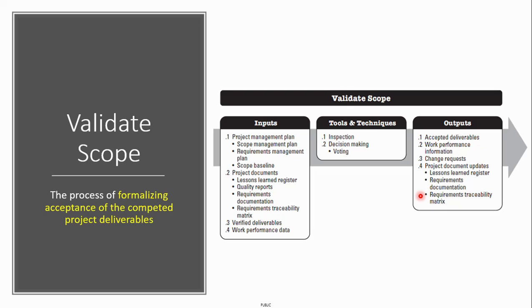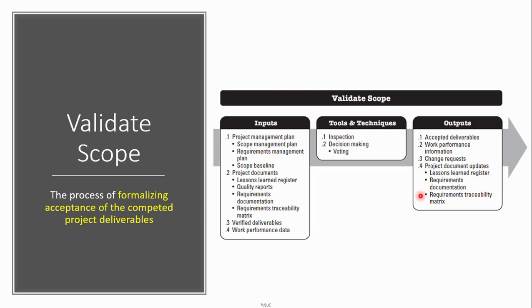But in practice, usually validating scope comes almost at the closing part, because once you have delivered, especially if you are going for a predictive life cycle, not an iterative life cycle, then obviously you're validating the scope almost at the end. But please note, the closing part and the validating part are a bit different. Maybe practically you're doing them together in Sri Lanka, but in theory they define it as two areas.